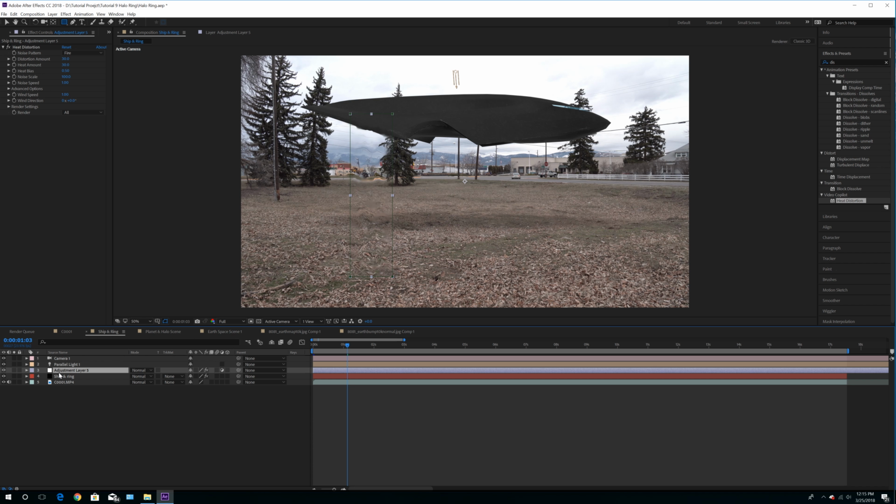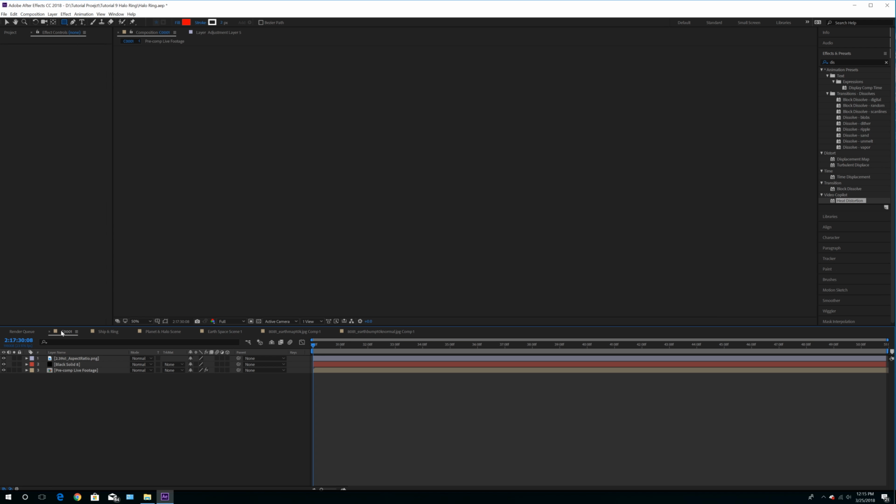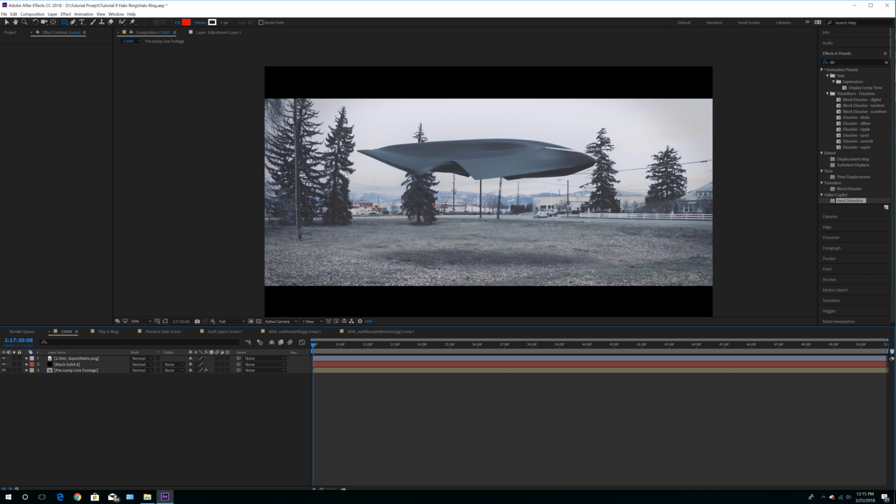All right, and so all you have to do from there is, as your ship is moving, you just click P on your adjustment layer and position your mask wherever the ship is moving, so that you can create this right here. So I put a mask here, and I put one here, and one there, and one over there, and as the ship was moving, I just moved the mask along the movement of the ship.